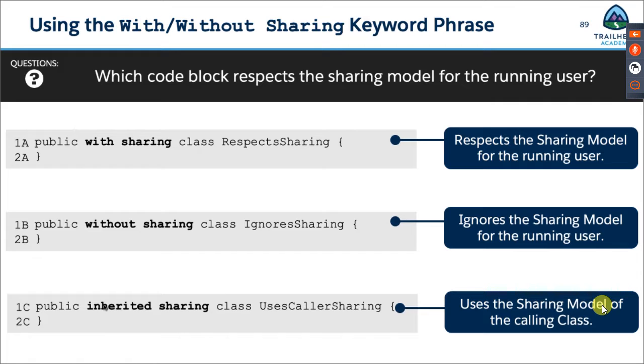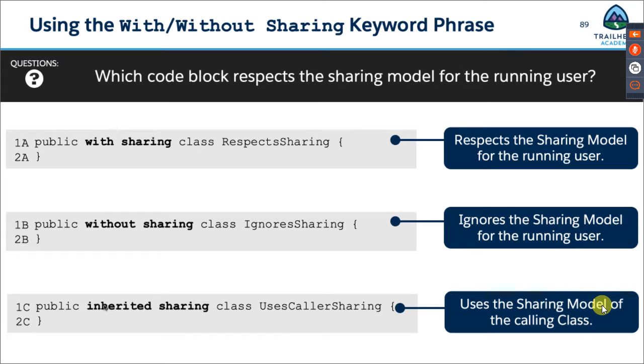It can be possible, and we'll describe this on the next slide, to have a class that reads public class X, not with sharing, not without sharing, and they work in a kind of weird fashion. And sometimes when you are going through that code, it's not very clear if the programmer wrote class X like that because he didn't know about with or without sharing, or he knew and purposely wanted to not use any of those.